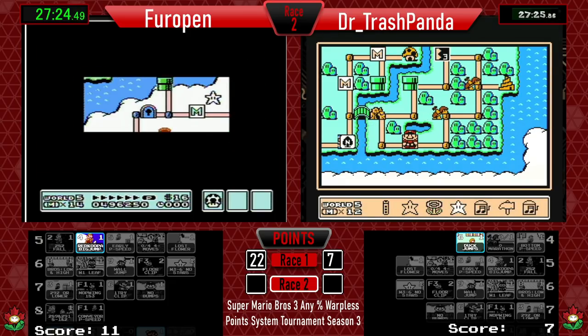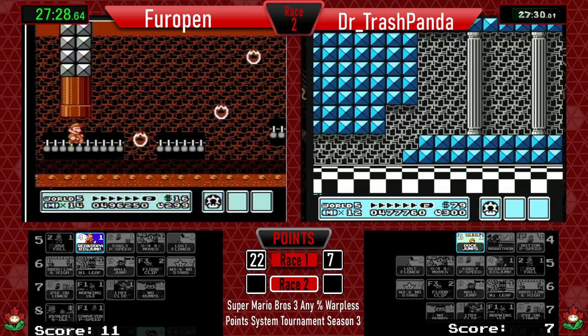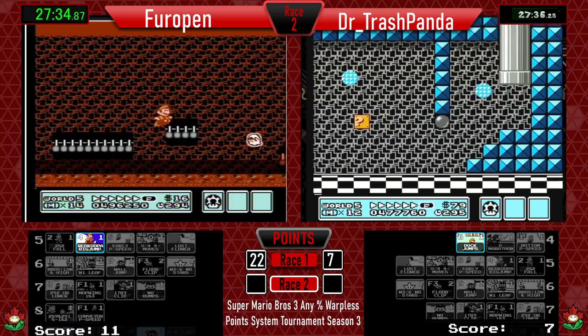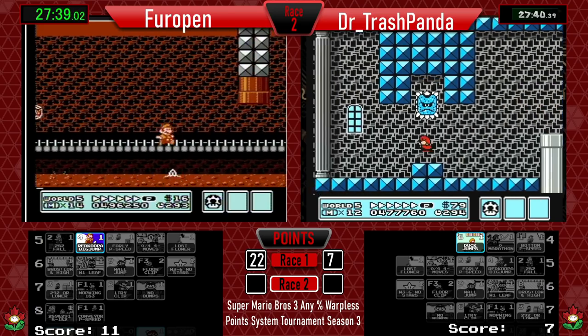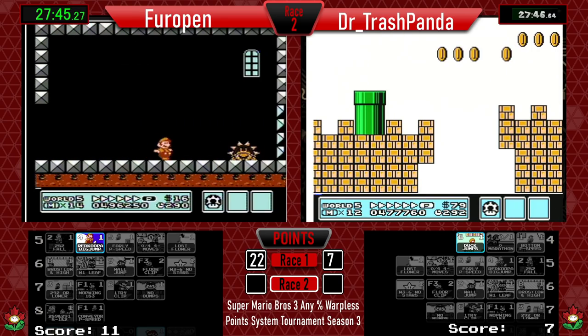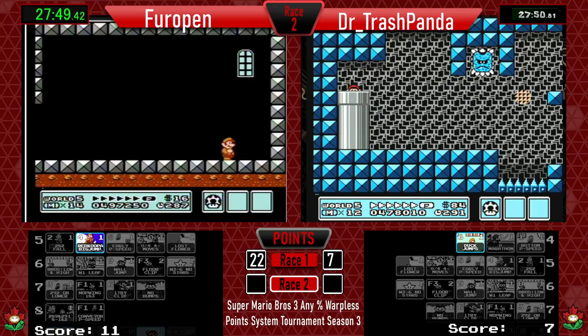No movement of 4 for Trash Panda. Still no movement of 4 for Furopen. Can't be getting that point. He did get early P speed. So Trash Panda is going to have to clutch out the early P speed of 5-5 to take that point away from him. That's a good point, but he's got to get the 5-4 point first, you know. Got to keep pace.